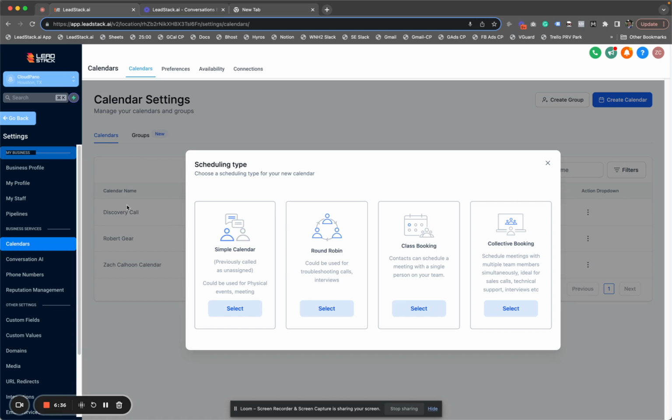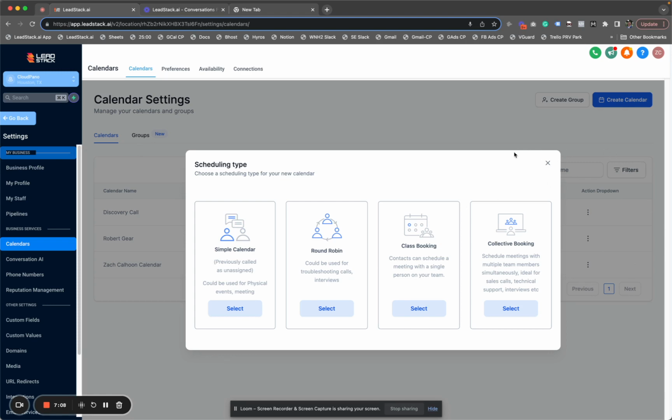And here's why. It just shares the calendar as a team. If someone was to book on Thursday at 1 o'clock, and let's say Robert's not available Thursday at 1 o'clock, but someone else is, that person will get that meeting. Just because Thursday at 1 o'clock is closed off for Robert, because we have Ollie and Danny all on the same calendar, it will go to Ollie or Danny. That's what's cool about round robin. I like round robin in that way, and I'm going to show you what it looks like on the discovery call, because it is a round robin call, here in a second.